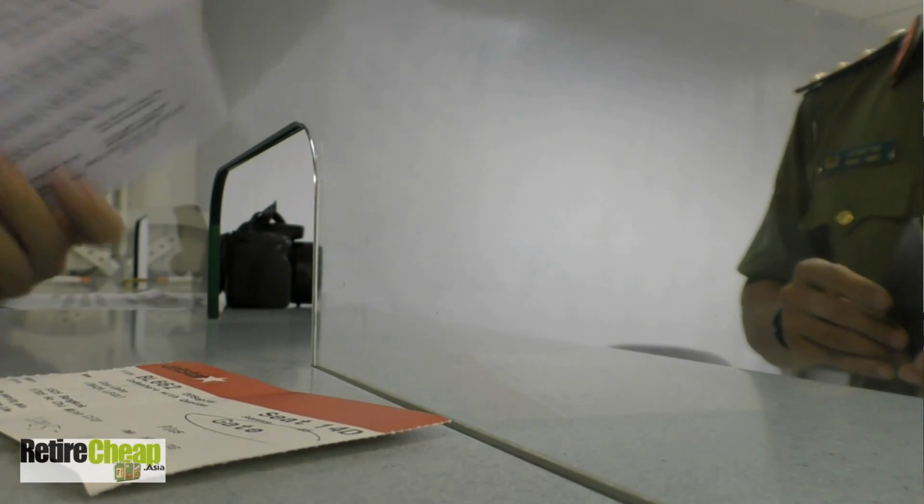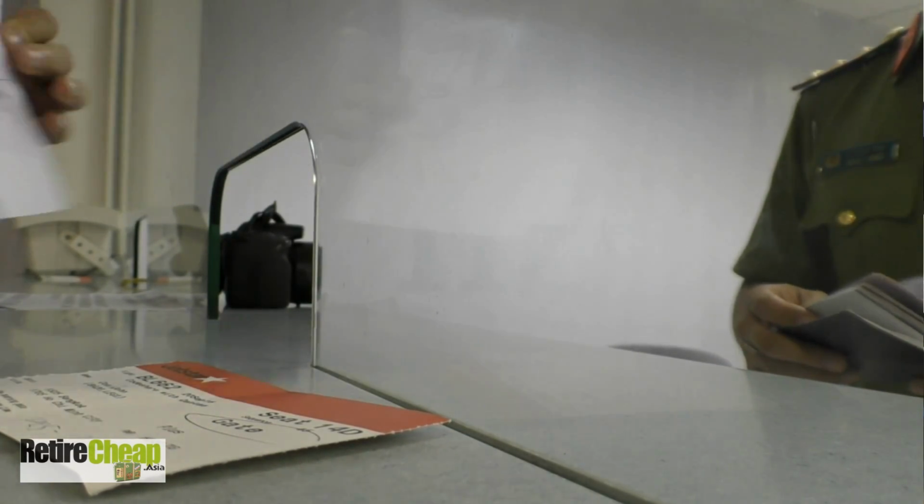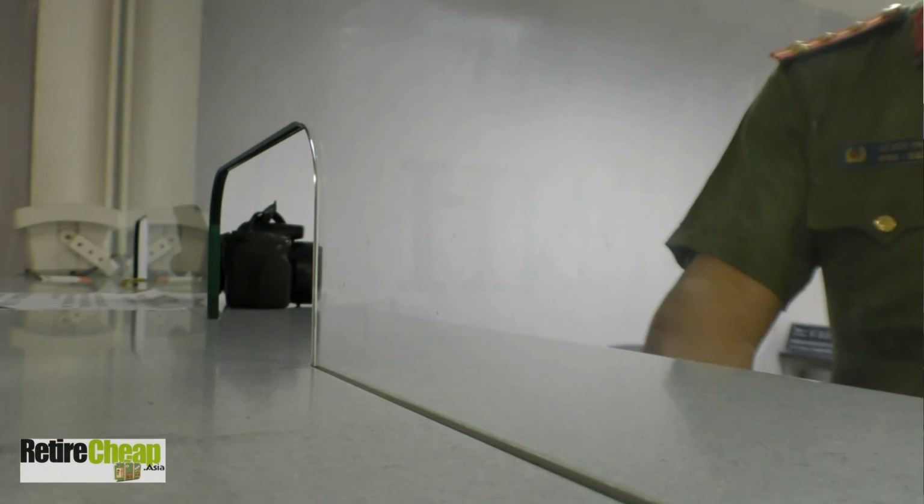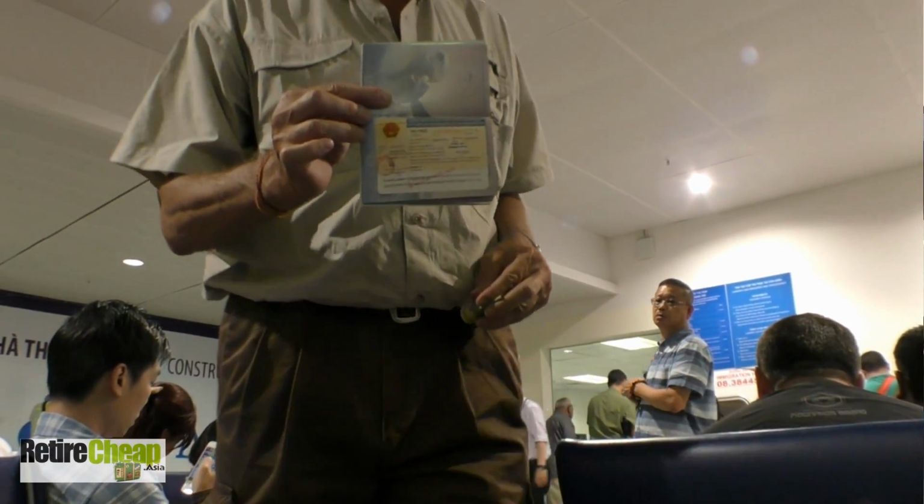So option number 2 is you can actually get this pre-approval letter. Who can get the pre-approval letter? All travelers can get a pre-approval letter. And like I said, I'll show you in a minute how to go ahead and get that. So the pre-approval letter, you can get ahead of time, and it's also called visa on arrival. The reason is that you show them your visa approval letter when you get to the airport in Vietnam, and then you also give them your passport and they'll put the visa in. It takes a few minutes that you wait, and then you get it.